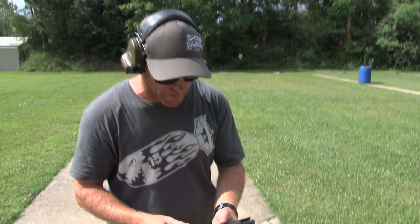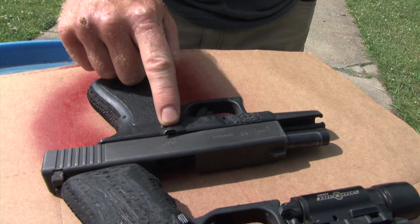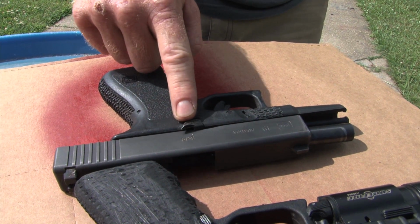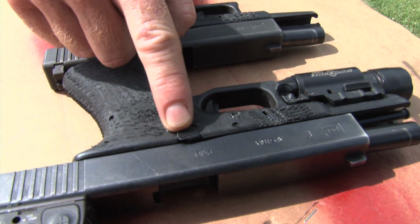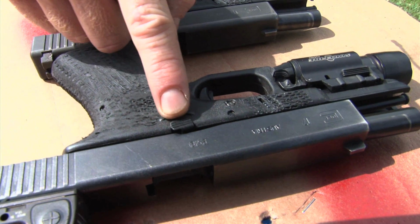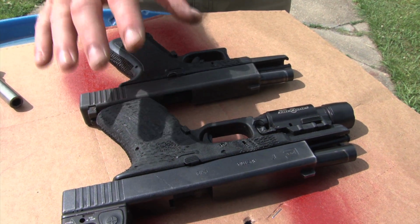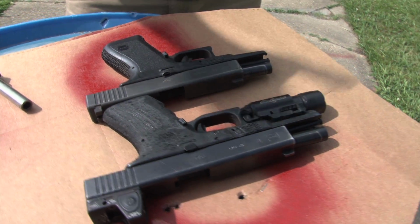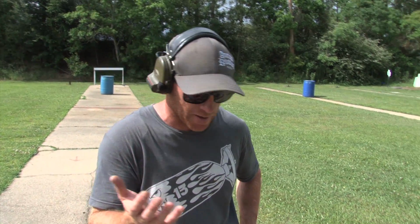As we move forward on the gun, you'll notice on the 19 here, I have an extended slide release. This greatly helps out when I'm working manipulations with the pistol, especially with one hand. Here on the 17, this is a stock slide release. It's not that this is too hard to use, but this one over here is definitely easier. And I want to point out that all of these modifications are very easy to do. The only thing you would need to buy would be a rear sight tool to put the rear sight on for your particular gun. Other than that, most of this is plug and play.